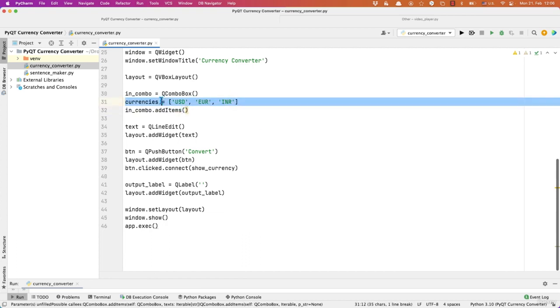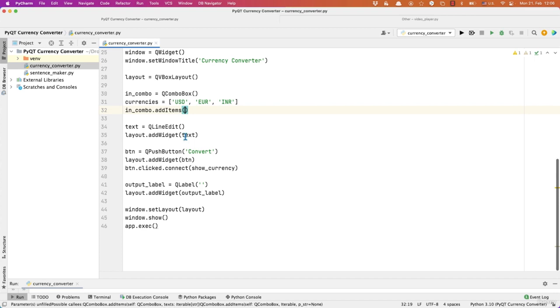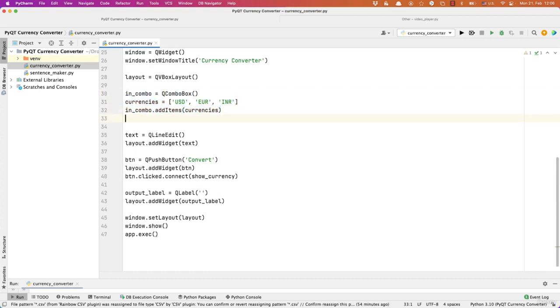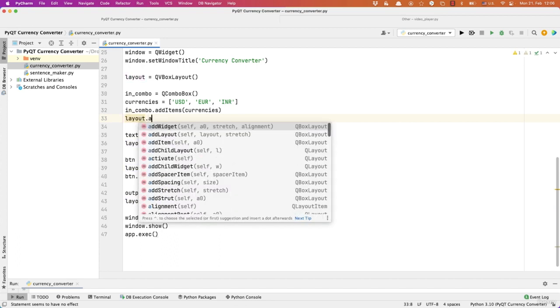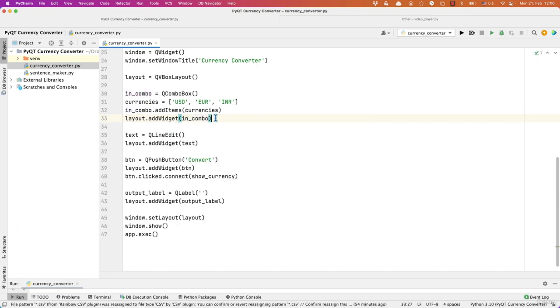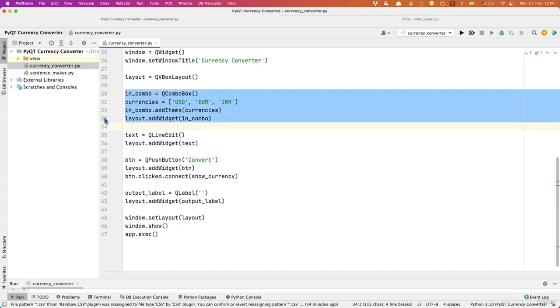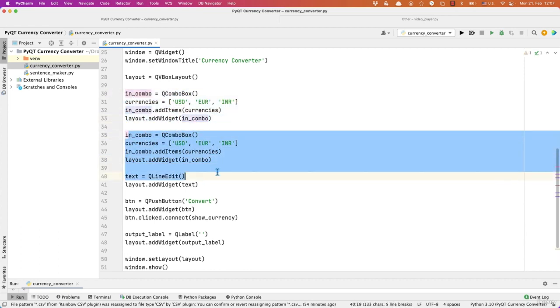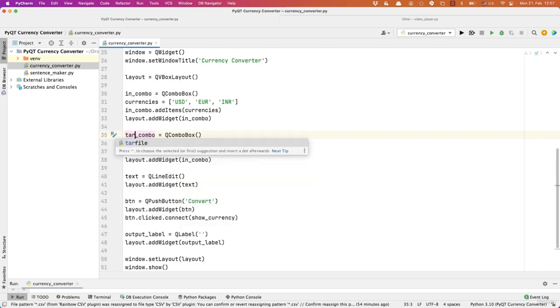Once you define your list, you say in_combo.addItems and mention the list, currencies. So we have created our combo box, but we want to add it to the layout by mentioning the layout, then addWidget, and then in_combo. We can do the same by duplicating these lines down here, changing that to target_combo.